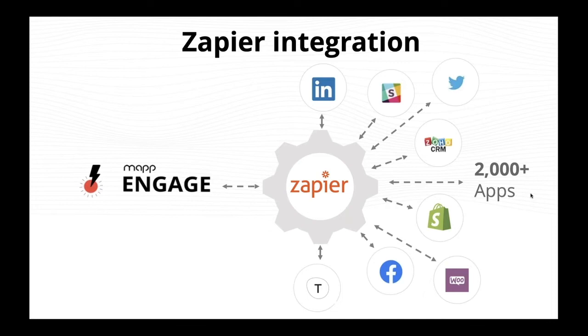And the first thing we built is the Zapier integration. For those of you who don't know what Zapier is, Zapier effectively is the middle layer that allows us to connect to pretty much any app that is out there. Currently there's over 2,000 apps that Zapier connects to, whether that's lead gen ad forms, or an integration to Slack or Zoho CRM or Shopify or WooCommerce or Facebook leads, whatever it might be that you're trying to do, or maybe Typeform forms. So if you're trying to get data into Mapp Engage, it's never been easier than using the Zapier adapter.